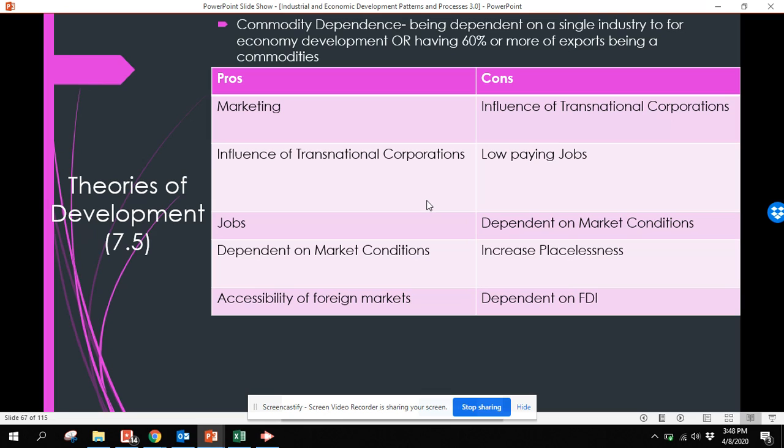When they come in there, they're going to bring a lot of positives. They're going to bring a ton of jobs. They're going to bring a ton of money for infrastructure. The multiplier effect on those jobs is massive. But then you're completely dependent on them. So there are pros and cons of transnational corporations having that influence. Yeah, they're bringing jobs, but they're not great jobs. If the market's doing really well, that's awesome. But if the market's doing poorly, what happens there? And so what you have here is that, yes, you are going to be dependent on a foreign market.